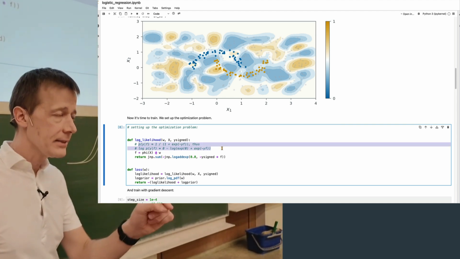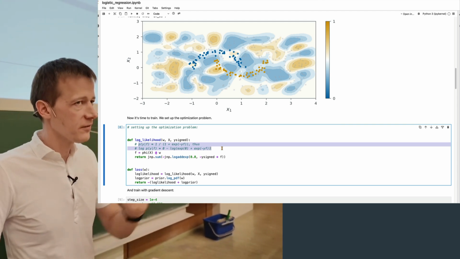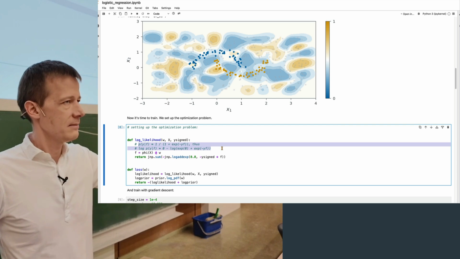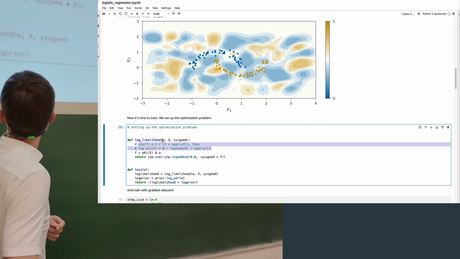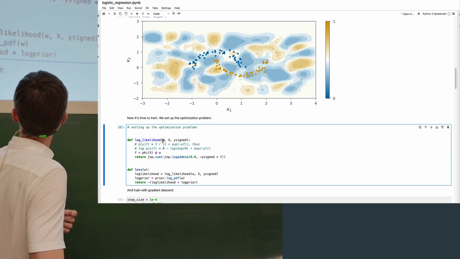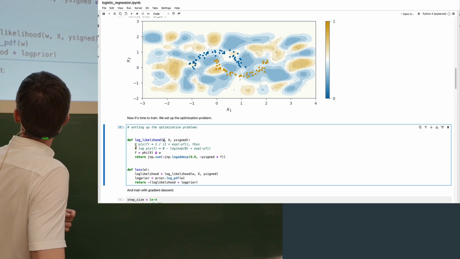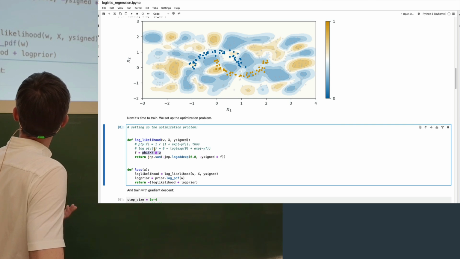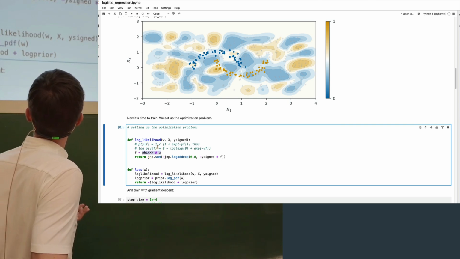So the likelihood is sigma of f of x. f of x is y times phi of x times theta. Well, I should have called this theta, but of course I called it w. That's bad. I'm evaluating f using the phi's, and then I'm just computing the logarithm of the logistic.